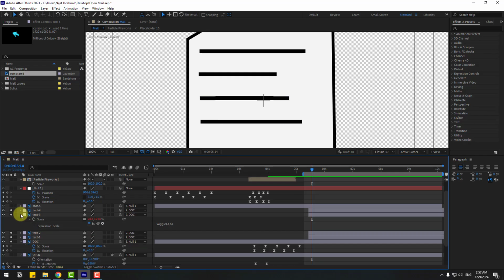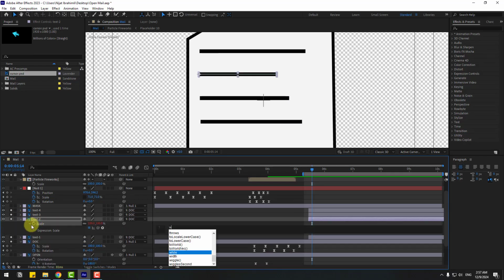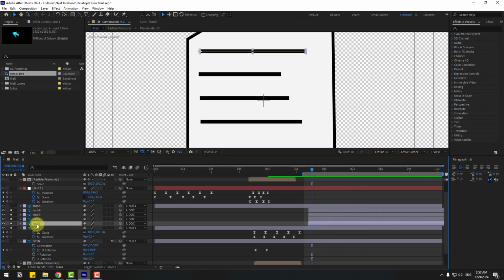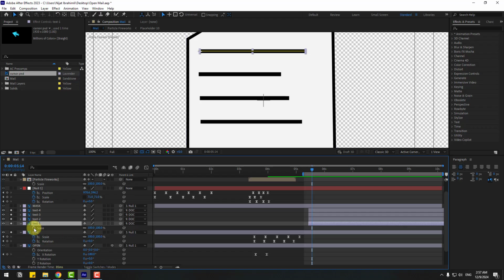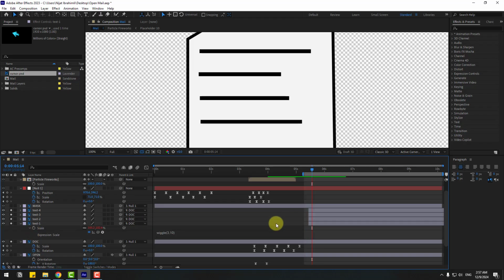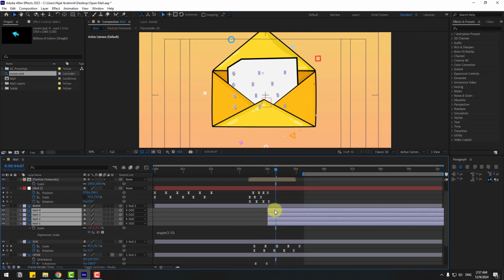Okay, and close scales, select 2, press S, hold Alt, click the time icon, wiggle 39. Okay, and finally select text 1, press S, hold Alt, click the time icon, wiggle 310. Nice. Let's unsolo the layers and doc layer and select these text layers and move to the left.